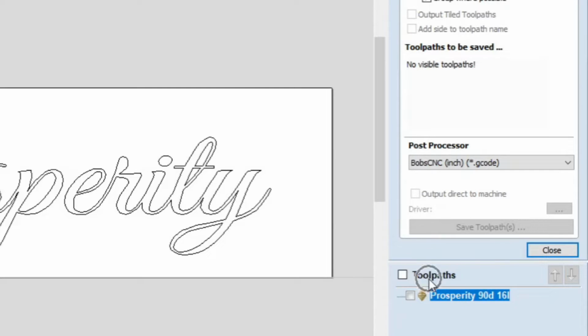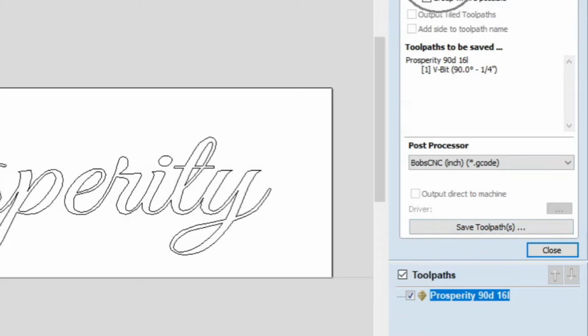in Vectric, you see down below there's an area called toolpaths. You want to click the toolpath that you want to generate Gcode on. If you want to generate the Gcode for all of your toolpaths, then click this little button next to toolpaths and it'll check all of them. I'm not going to get into, in this video, what toolpaths should be clicked and what shouldn't. This is just to show you how to access your Gcode. When I clicked that, this save toolpaths button ungrayed. Right now I can access it. If I click that toolpath off, you see it's grayed out because there's no toolpaths for it to save or create. So I'm going to click that and that comes back on.